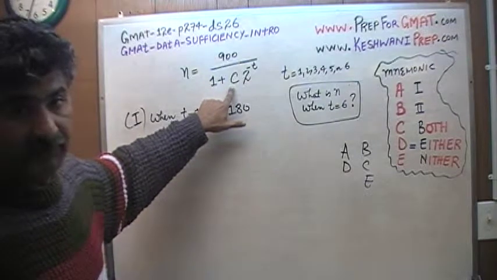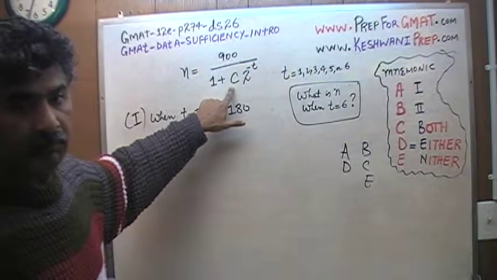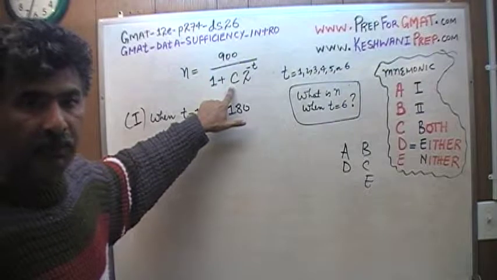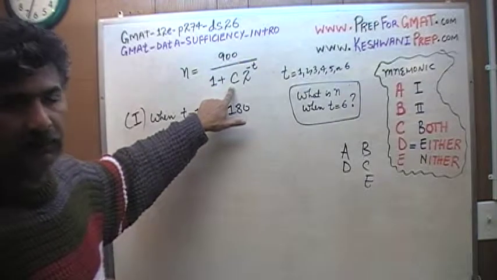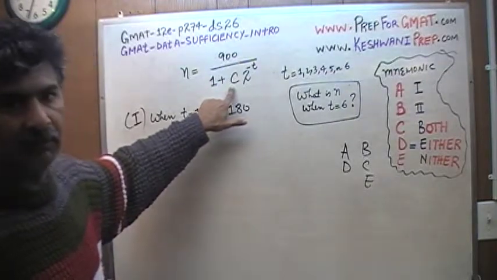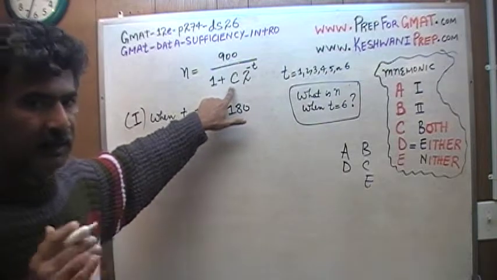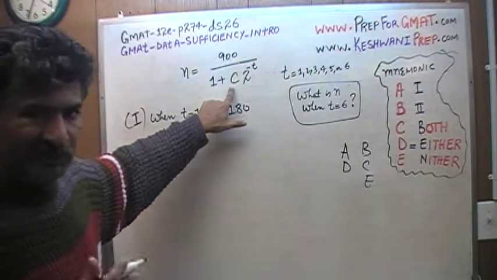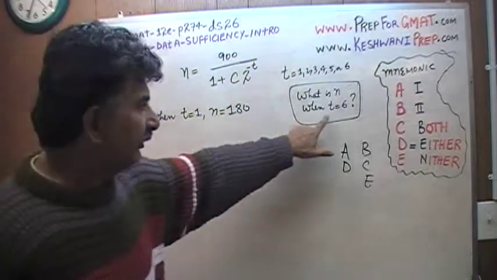Well, when I say very easily, depending on a person's mathematical ability, obviously. But the point here is that it can be done. We can figure out the value of c very easily. Well, I should stop saying very easily. It can be done. Once we know the value of c, we can answer this question.